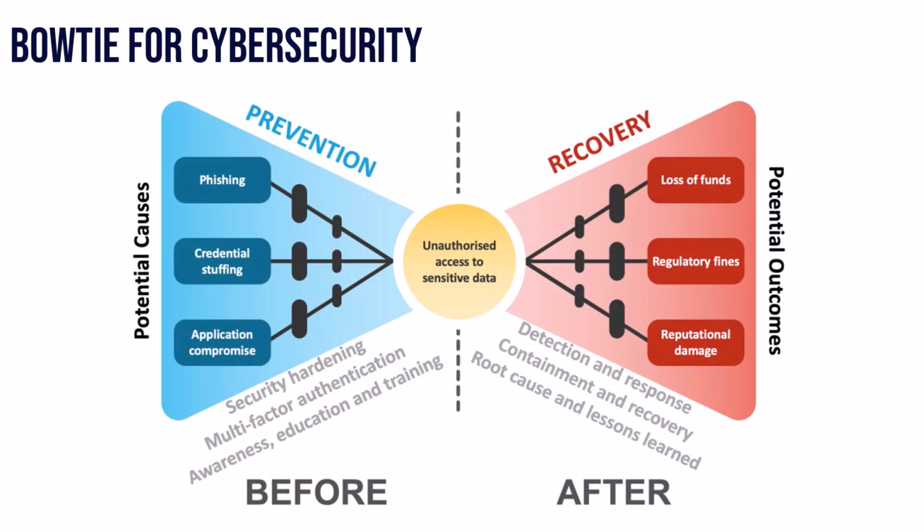And the idea of a bow tie is it's very visual. You can see basically cause and effect. Cause is on the left, effect is on the right. So what are the causes in this case when we're talking about cyber? The causes are threats. What are the different threats? The effect is the result. If that threat was to successfully exploit the system, what is the worst case kind of outcome that could happen on the right? So deciding which methodology to use depends on a few different factors.